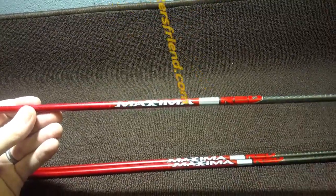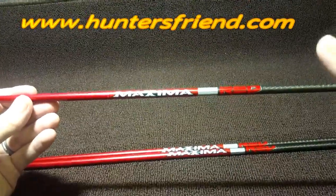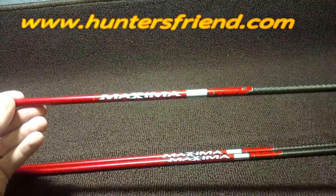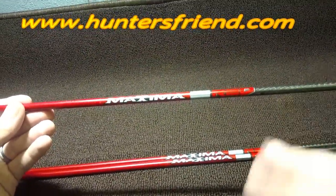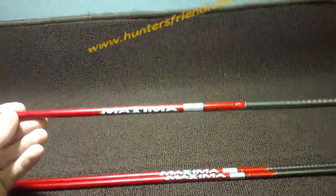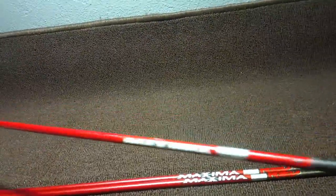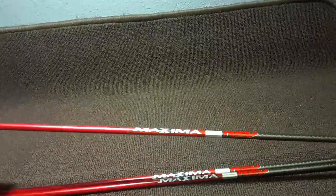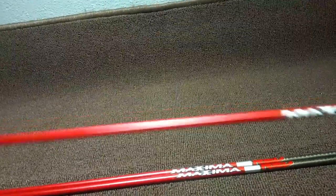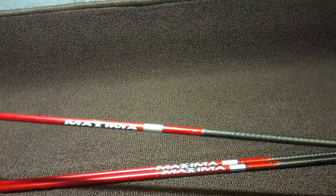Finding an arrow that's right for you — that's the tricky part. In higher-end arrows, they're all going to be really good shafts. It's just a matter of finding the arrow that suits you personally as a shooter. If you want your rig to be a little faster, you need a lighter arrow; if you want it to hit a little harder, you need a heavier arrow. Just make sure to spine them correctly to your bow and setup and cut them correctly, and then you're set.